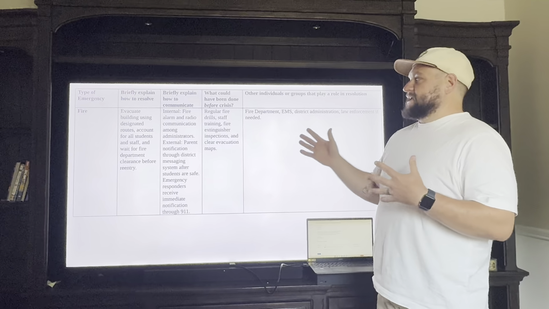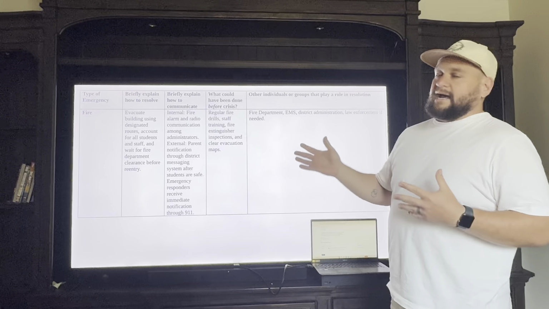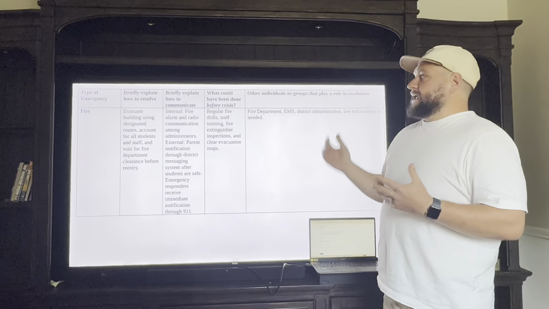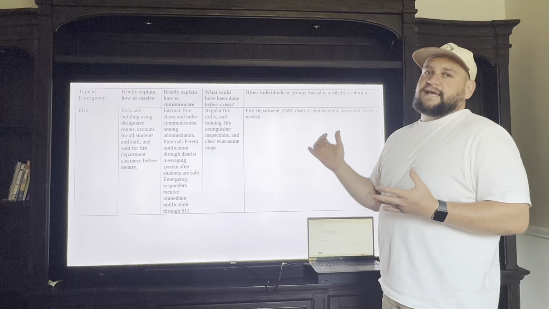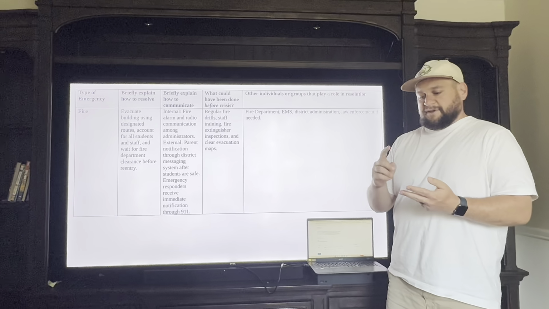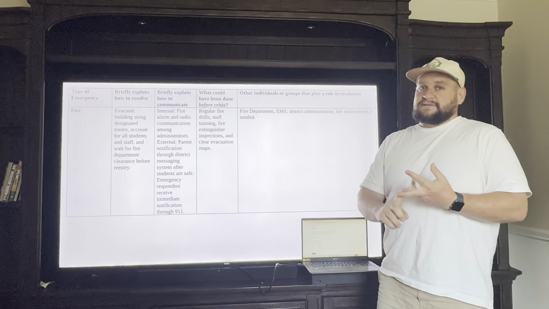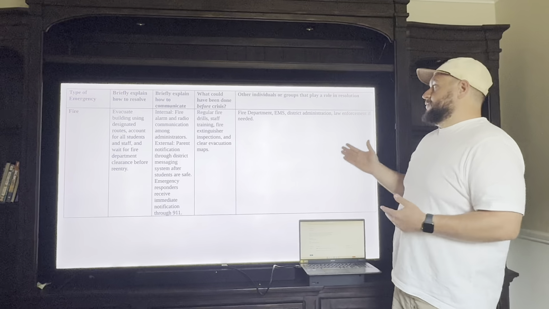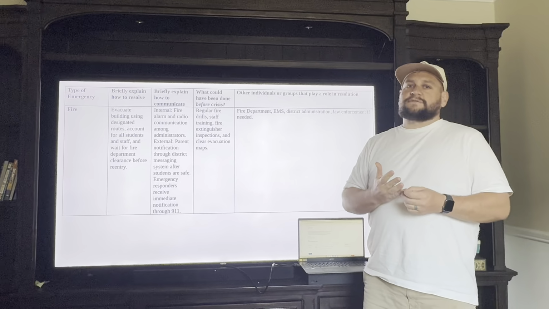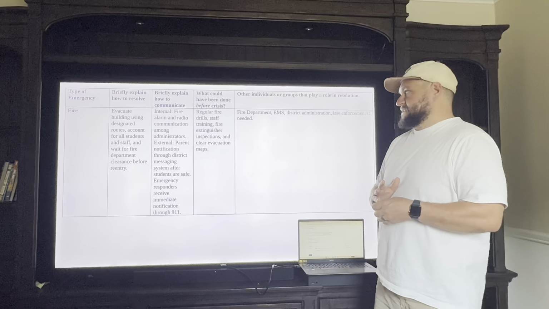And so we've broken these up into a couple of different ways: how we're going to resolve it, how we're going to get ahead of the crisis, and then how we're going to communicate is probably the biggest thing. And I want to cover communication between staff, students and parents, and then also the people that we're going to be working with outside of our school to help with the crisis that we're going through.